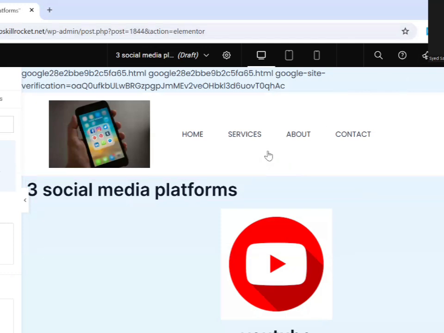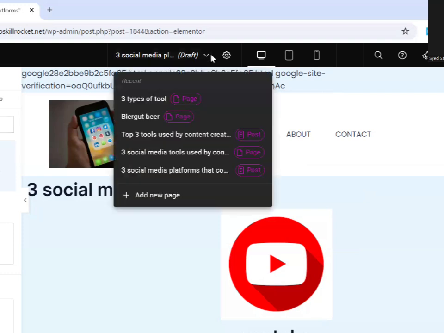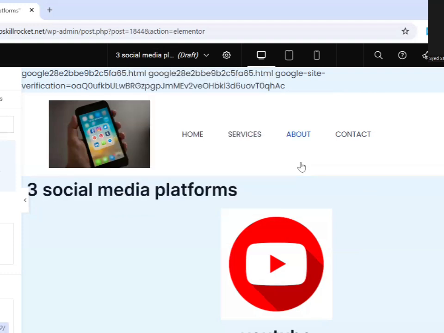If you have not, just create a home page separately like this. If you click the drop down, these are the pages which I've created, but you also have add new page. So you can add as many new pages as you want. For the time being, we'll just publish the website. If you don't want to publish, you just want to save it, then there are two options, save or view mode. I don't want to, but still, just publish your blog.